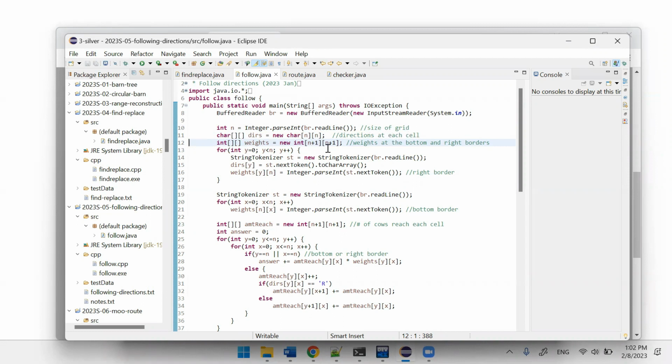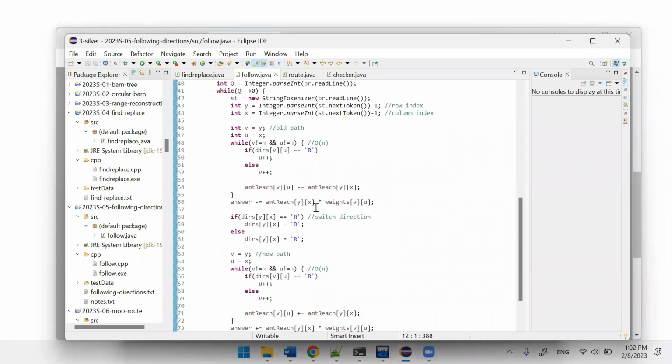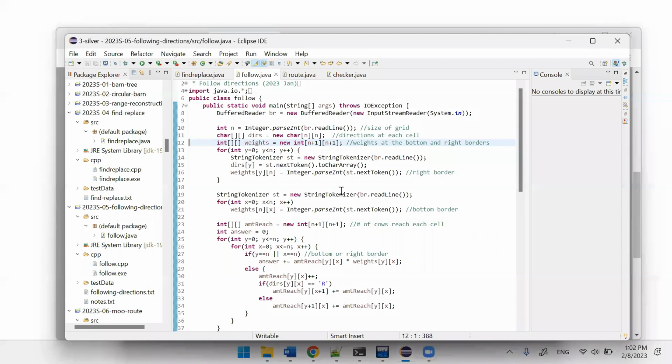But it's okay, since n is 1500, we can allocate the space. That will make the multiplication later straightforward, symmetric. Just keep in mind, only the weights on the right boundary and also the south boundary will matter. All others, we're going to make just 0.